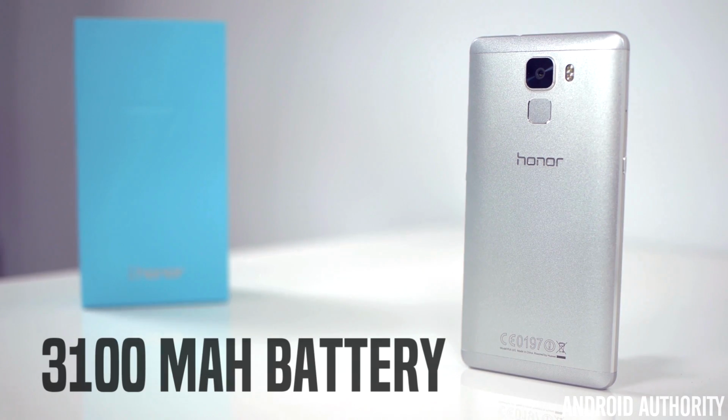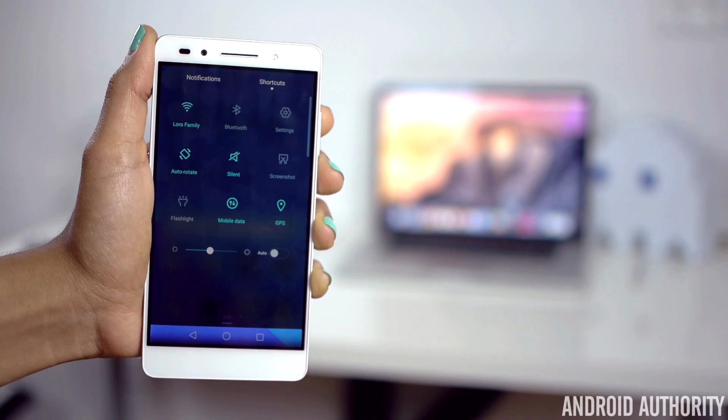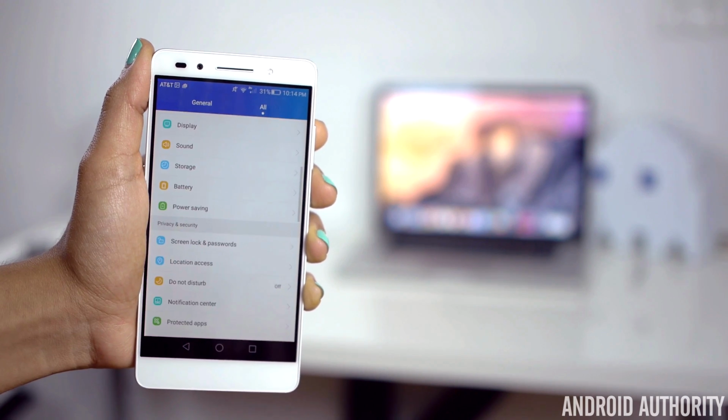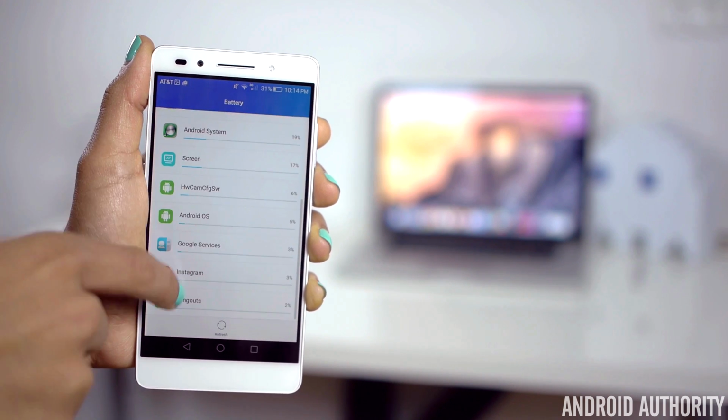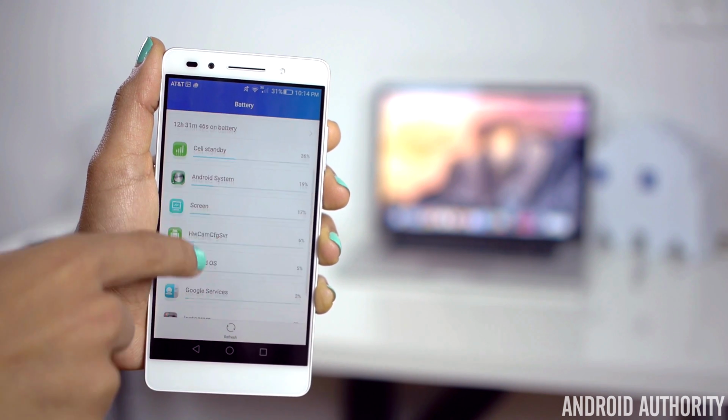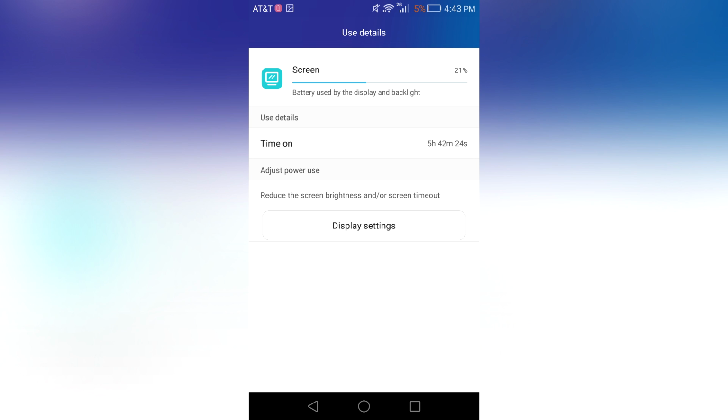The Honor 7 houses a 3100 mAh battery. You can expect great battery life on this phone. On a typical day of watching a few videos, taking a few pictures, responding to lots of texts, and having some long internet browsing sessions, I was able to get around 5.5 hours of screen on time.